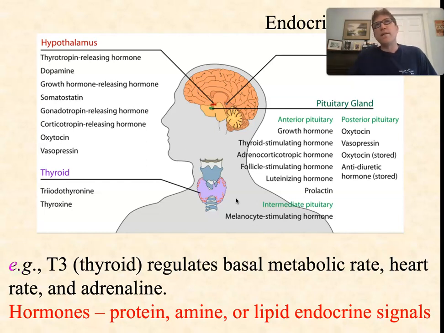And I'll just make this comment that hormones are either proteins or they're lipids, typically. Now, there are some amine hormones as well that have an amino group as their primary functional group, but most of them are going to be proteins or they're going to be lipids. Take, for example, testosterone. That is a lipid, a modified version of cholesterol, versus this T3, which is a protein. And there are some amines that you can learn about, especially that have to do with things like the fight or flight response and so on, that the brain in particular can release.